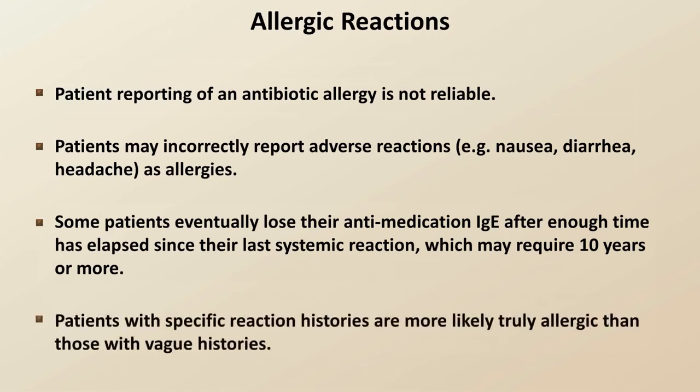Patients with specific reaction histories are much more likely to be truly allergic than those with vague histories. For example, if a patient were to tell me that she can't take penicillin because she had, quote, anaphylaxis, requiring a week-long hospitalization after a dose of amoxicillin, I would believe that much more so than if a patient reported that she can't take penicillin because her parents always told her something bad had happened after she was given it as a baby.